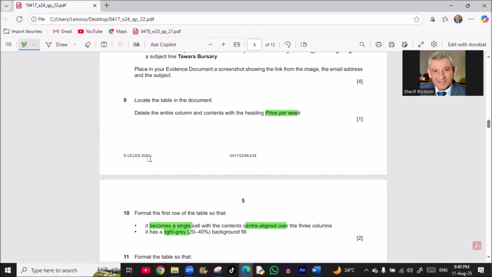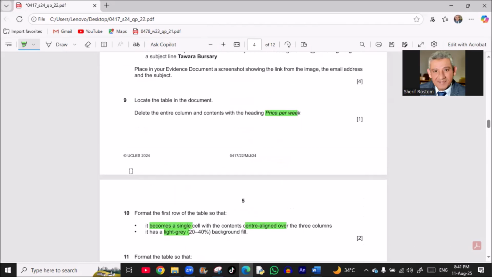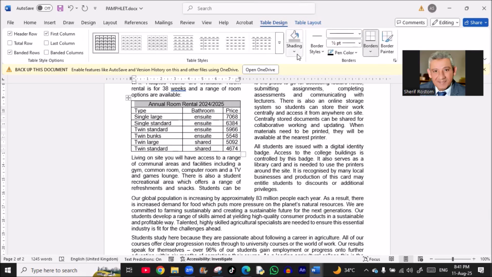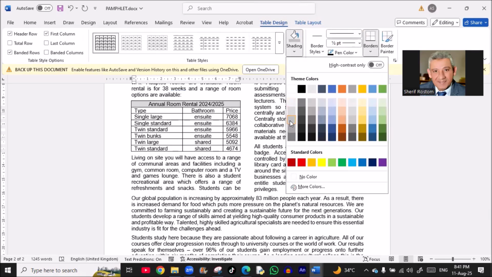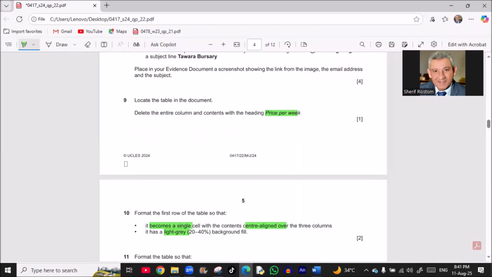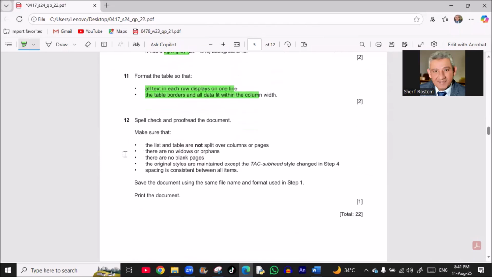Yes. Okay. And the header has to be filled with 25 background. Okay.